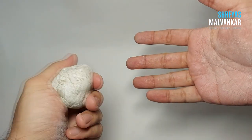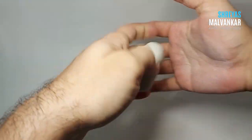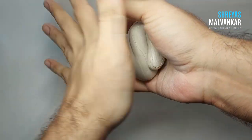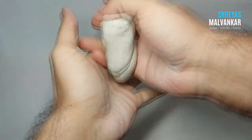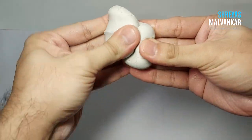Also another technique, I guess you might know this, is to mix this by making rolls. This is one of the easiest techniques. Rather than pressing it and applying too much pressure on your hands, you can just roll it, and again roll it by applying pressure from your shoulders. Do not roll with the help of just fingers like this. Try not to put too much pressure on your fingers or on your wrists. Elbows and shoulders can take that much pressure. Keep mixing until the clay is completely white.